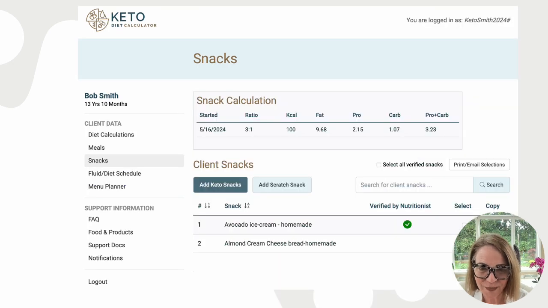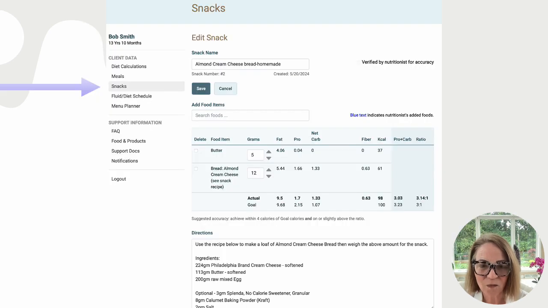It comes up onto the meal list as the second one. And when we open it up, it looks kind of like that meal that we looked at, but there's only 2 items. I see butter and I see bread, almond cream cheese. And there's a recipe in the directions down below.